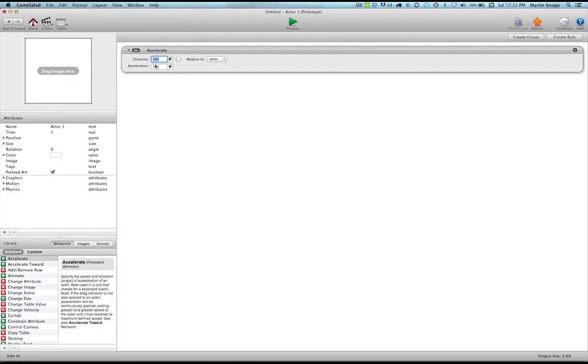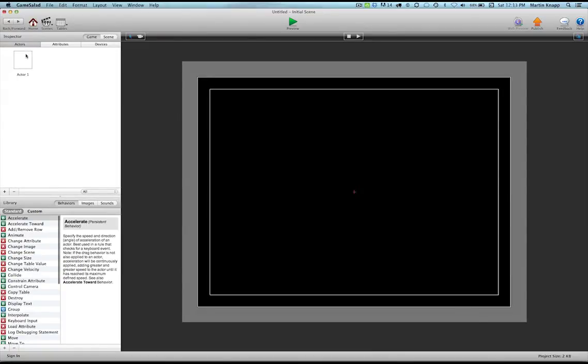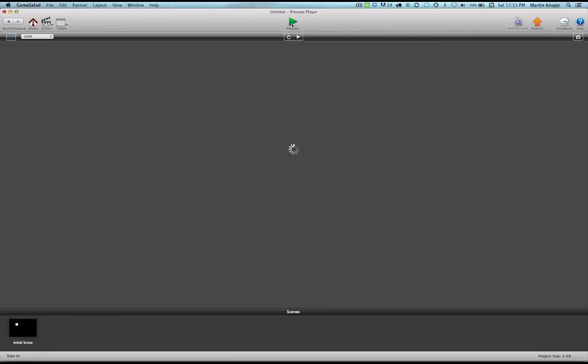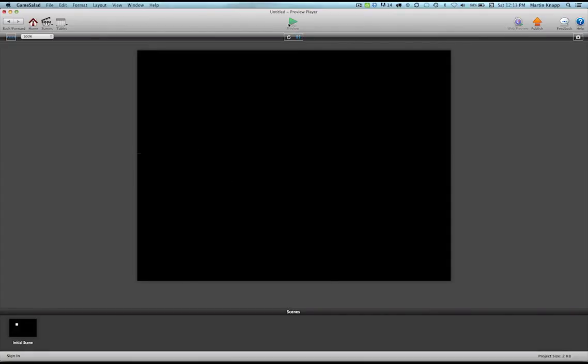Acceleration is pretty much what you would expect. This is the speed of the acceleration or the intensity of the acceleration. By default it's set to 100. So let's set that to something like 600, and then we'll go back to our main work area, drag the actor again into our stage, and then hit play. And you can see that that accelerates much faster. You can hit the reset button that you see right here to preview that again and again and again.